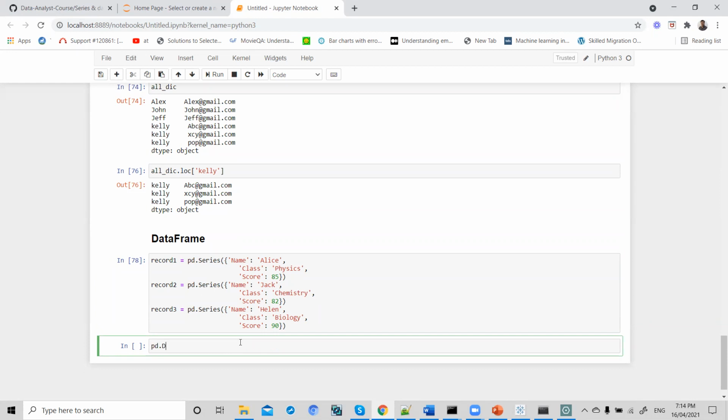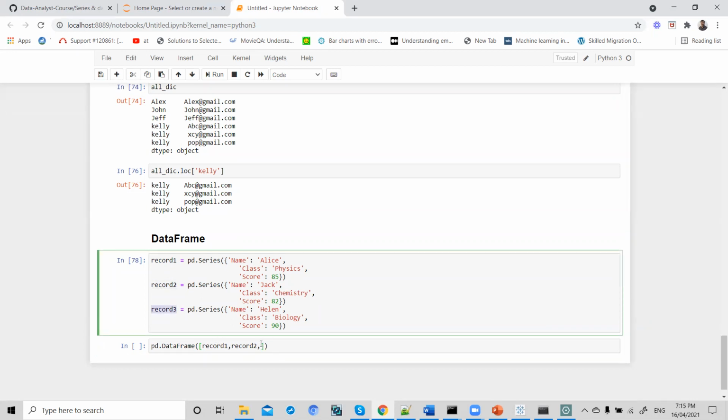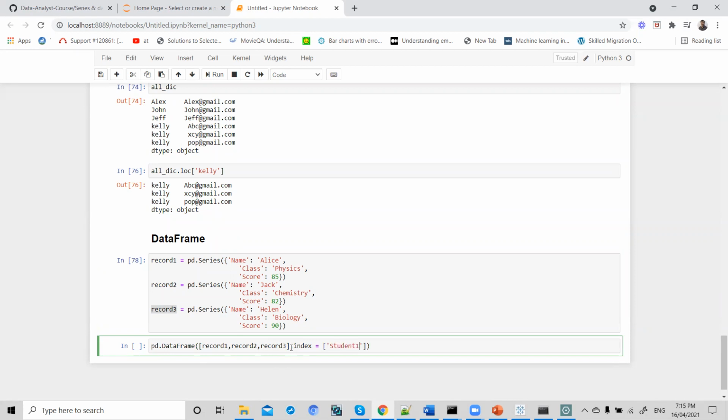Okay, so what we do is pd.DataFrame, record 1 comma record 2 comma record 3, and let's get this index as student 1 comma student 2 comma student 3.